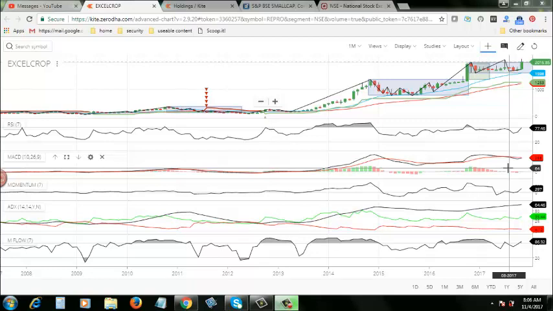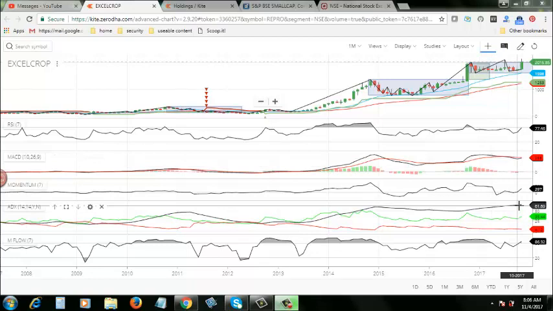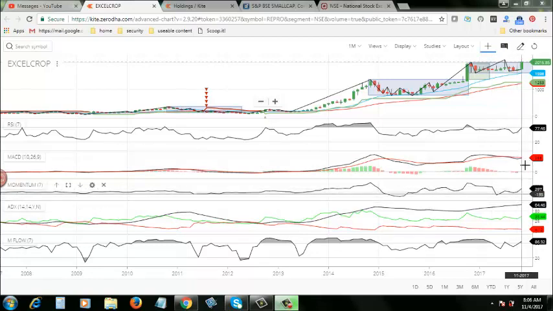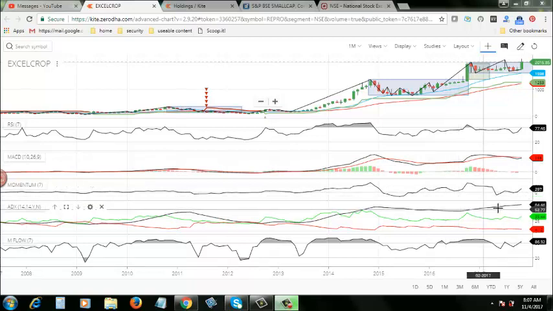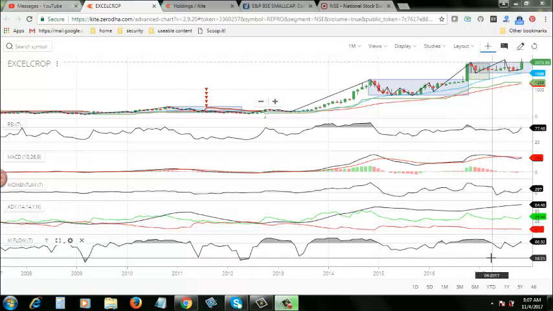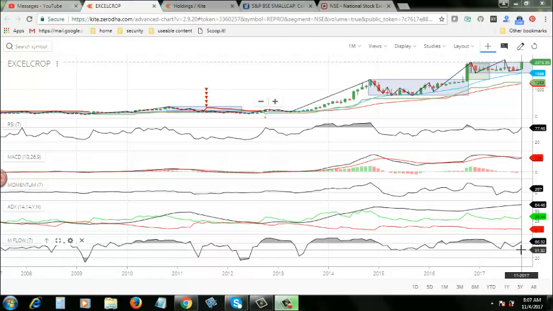If you look at the momentum graph, momentum has just crossed the baseline, and it is looking in the upward direction, which is a good sign. If you look at the ADX, the directional strength of the stock is also increasing, which you can clearly see, and the green line is on top of the red line, and both are diverging. That is a good sign. Again, money flow is looking in the upward direction. It has already reached its peak, and it is about to cross the peak and make a nice angle, a nice slope there, and that is also a good sign.